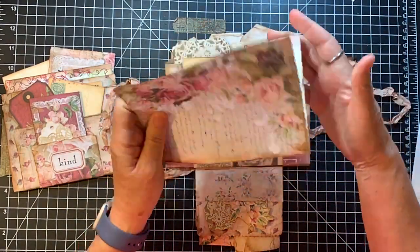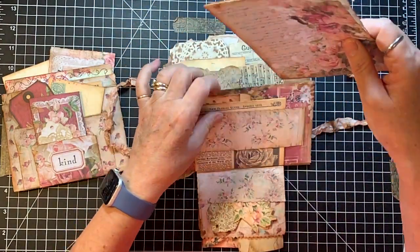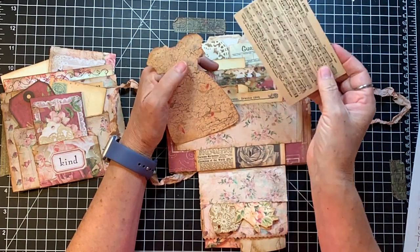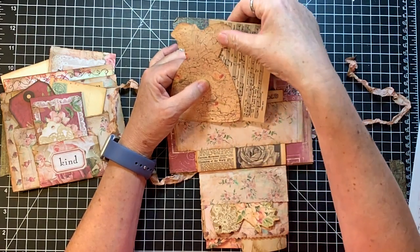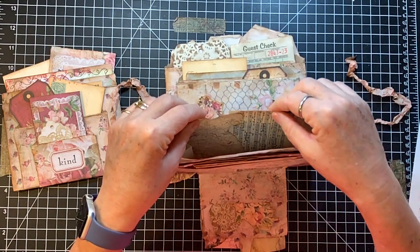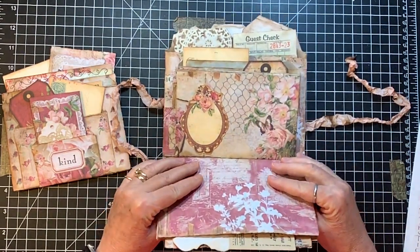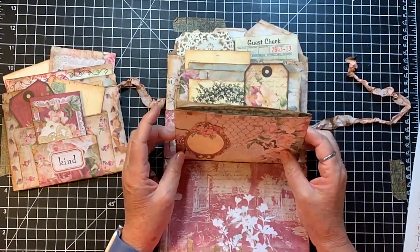Then I just took a page from the kit and inked it and popped it in the front of this sack. The back of this sack has one of these wonderful music cards that I got in Happy Mail and a little dress that I just traced, the design by Sue Olson. Gosh, I can't remember her shop name now, but I'll try and look it up. I just can't remember off the top of my head.